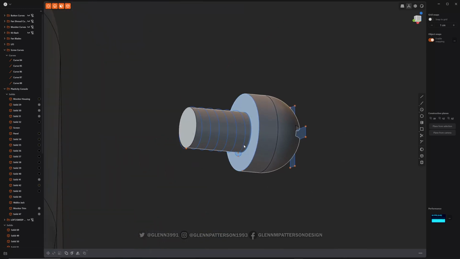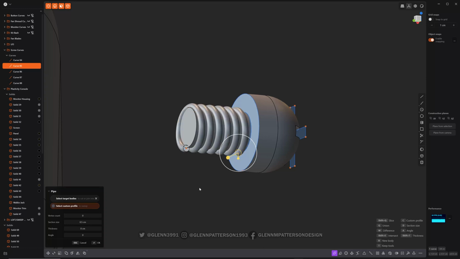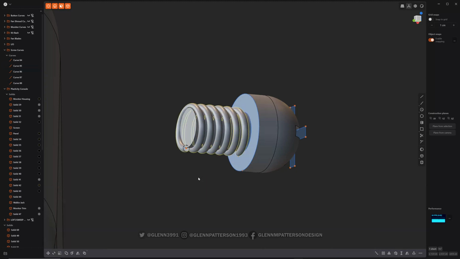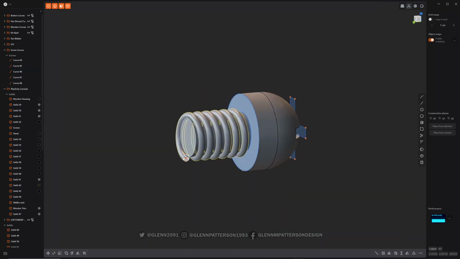Okay, so let's pick our spiral here and we could do P, which is going to be way too big for it. So if you want, you could do custom profile. And as long as it's at the beginning there, select custom, just like that. There we go. Perfect. And you can put any shape in there you want. So right click to confirm it. Only thing about that is it does not put end caps on there.